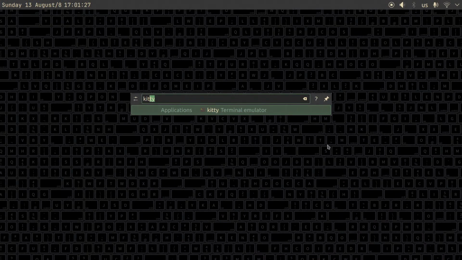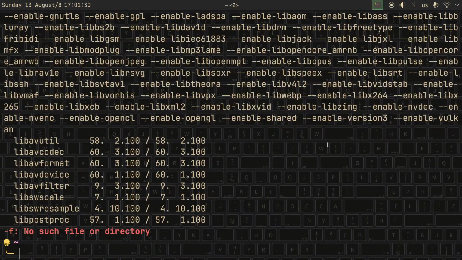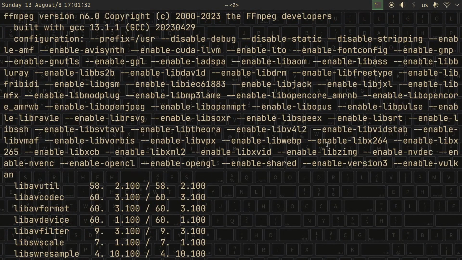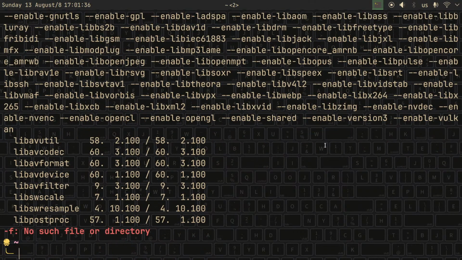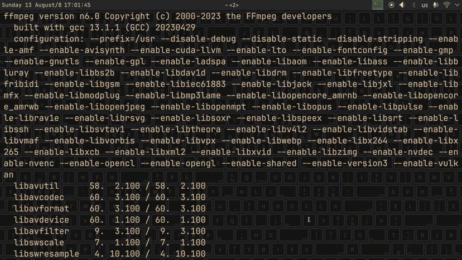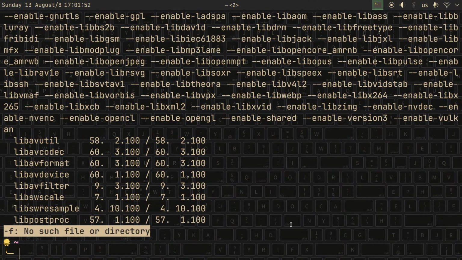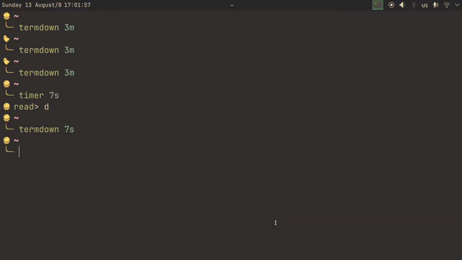Maybe it's the fact that it needs a new terminal. Wait, what? Why are you talking about ffmpeg? No such file or directory. Which one? I guess it's broke. Yeah, I guess it's broke.